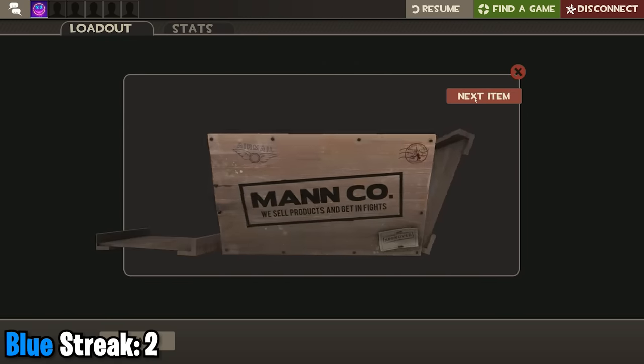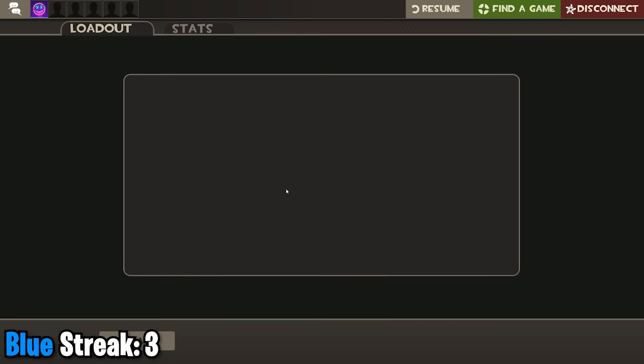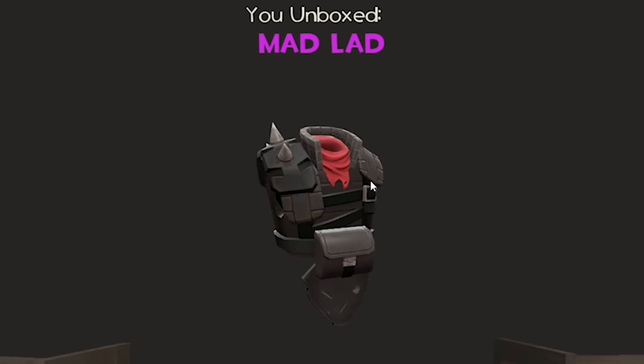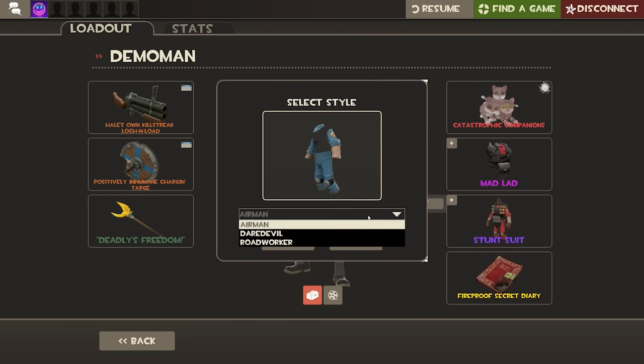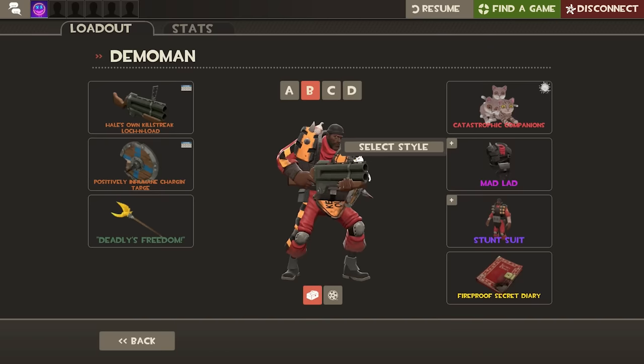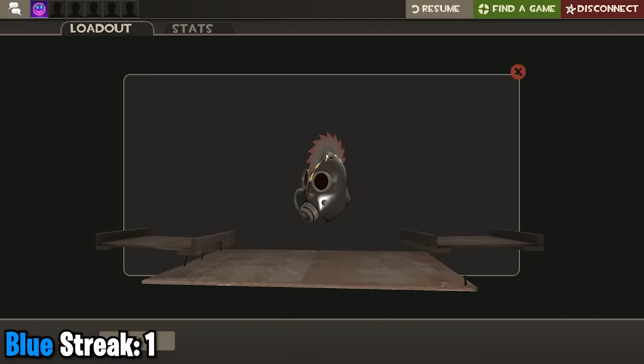We're almost down to the final 10 crates. Oh, the mad lad. Okay, so that goes with the stunt suit. Oh, we can select a style. Oh, okay, that's actually kind of cool once you change the styles up. And that's the full set. Honestly, not bad.